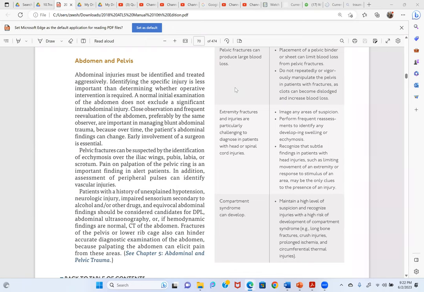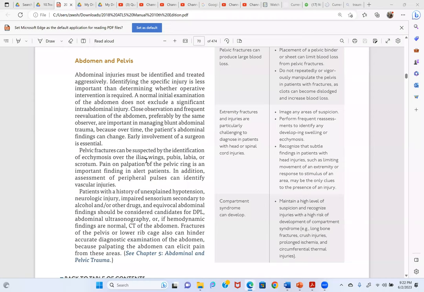So initially maybe you are doing FAST and the bleeding is not there or not significant enough to be diagnosed. Maybe later on you can diagnose it. So this is very important. Don't consider it to be ruled out unless it is properly investigated, okay? I have seen many times this may be a cause of suspected collapse in the patient, because you are doing everything, apparently the things are fine, and then later on, as mentioned here, compartment syndrome will develop, or the bleeding will be obvious to you, okay?